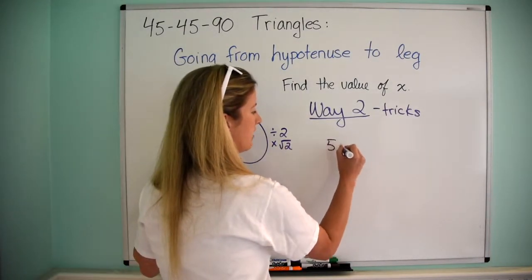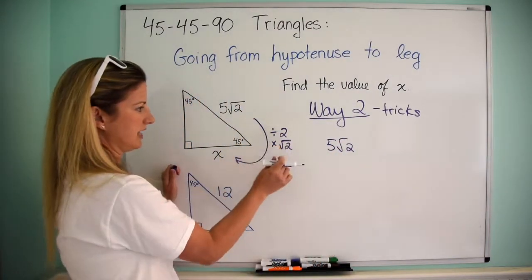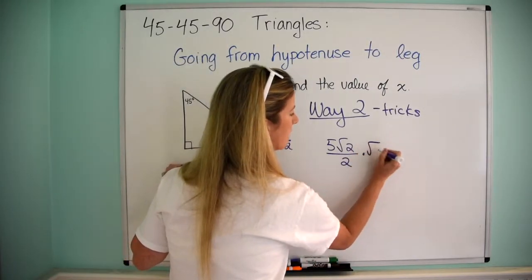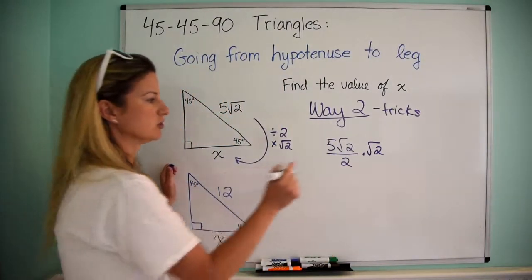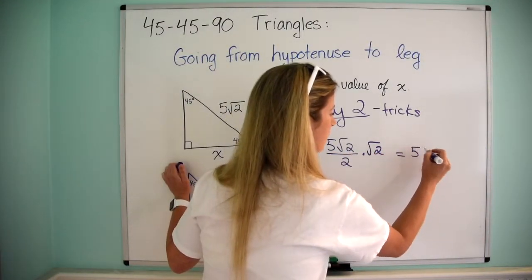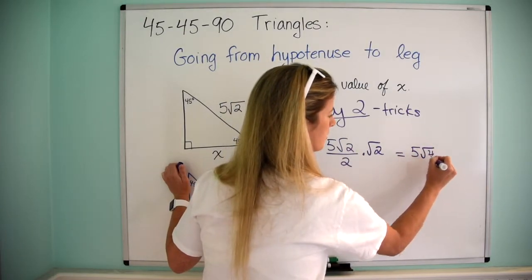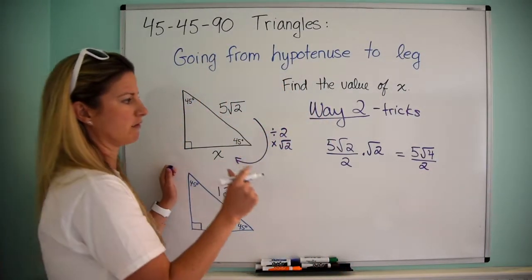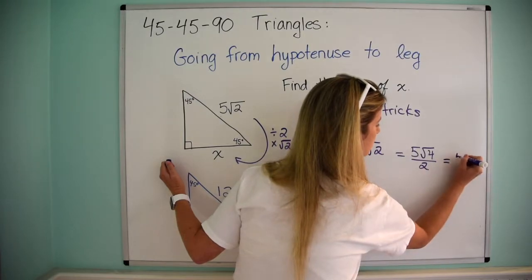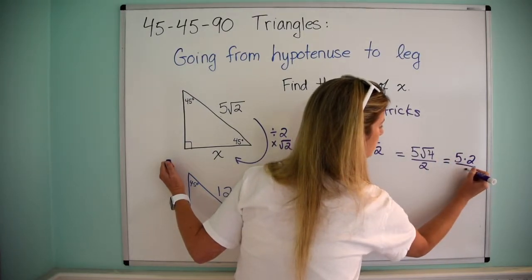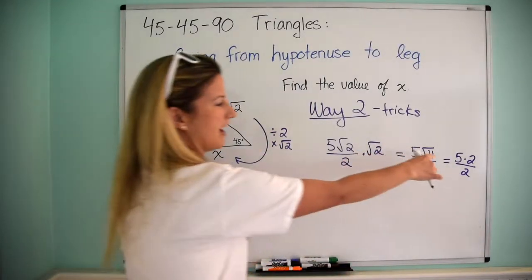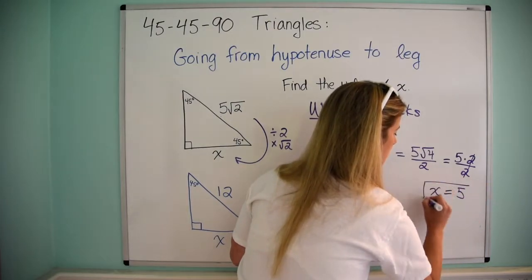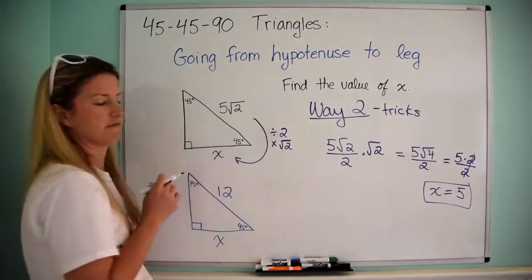So we are going to take 5 root 2, and we're going to do exactly what I said. We're going to divide by 2, and then we are going to multiply by root 2. So then what we end up with here is going to be 5, and then root 2 times root 2 is root 4. I am going to show the middle step here just so we don't have confusion. And we end up with 5 root 4 over 2. Well, the square root of 4 is just 2, so it becomes 5 times 2 over 2. Now, obviously, we have a 2 in the numerator and denominator, so those divide out, and so we are left with 5. So that is going to be the length of our leg. It's just going to be 5.